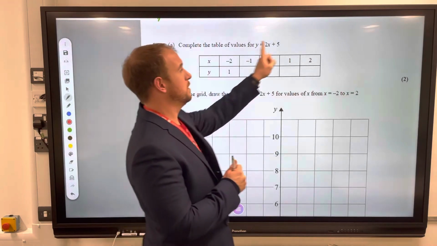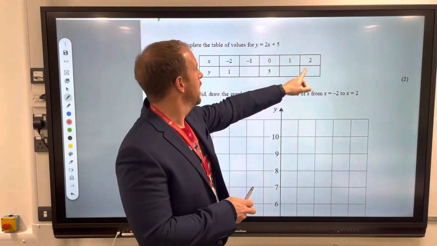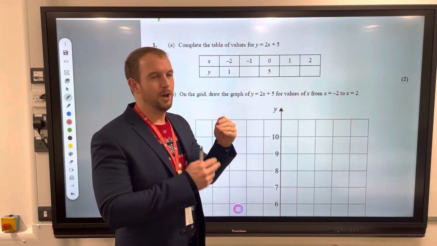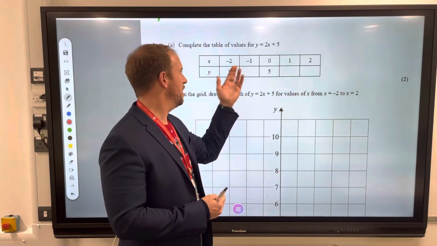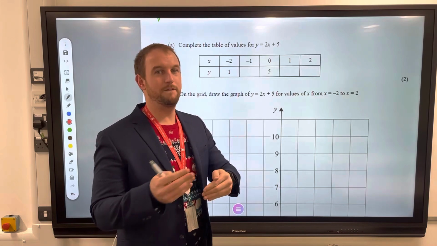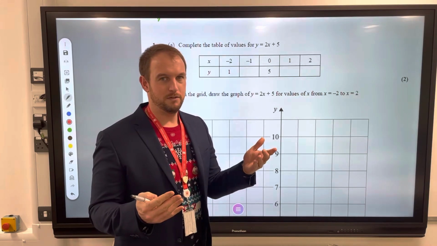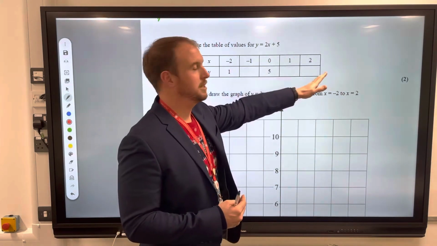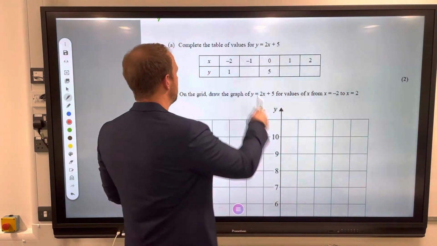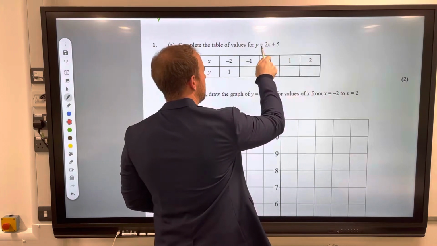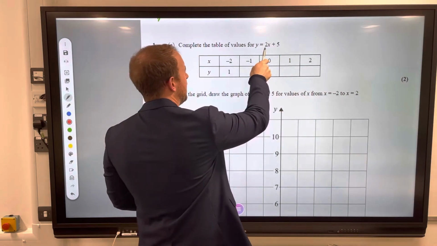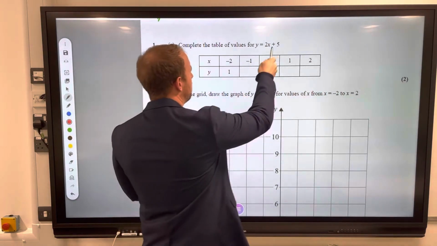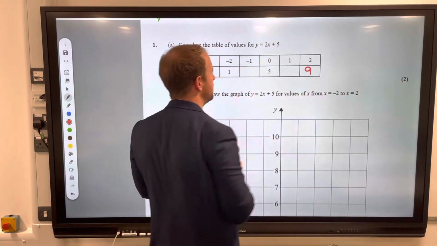Now I'm going to start on the right hand side, okay? Reason being, you'll see they're positive values. When we're doing substitution, if we start with the negatives and we start getting them wrong and don't quite feel right, we're not going to be able to finish the rest of the question, okay? So let's make it a little bit easier for us. Start on the right-hand side where the bigger values are. So if x is 2, then that means 2 lots of 2. Well, 2 2s are 4, plus the 5 is 9.